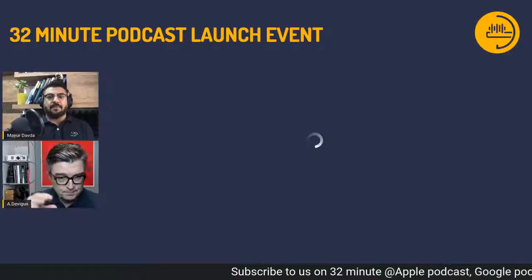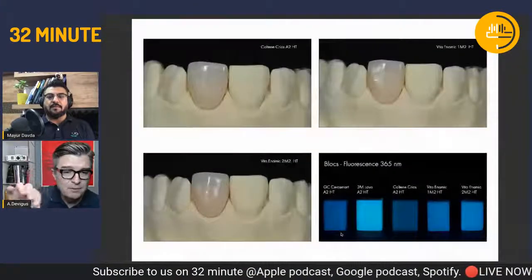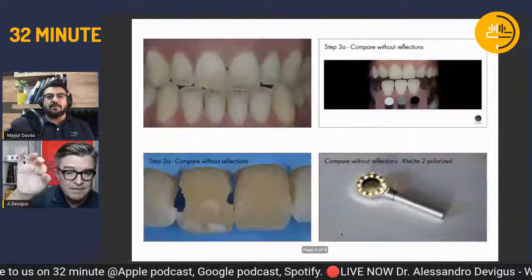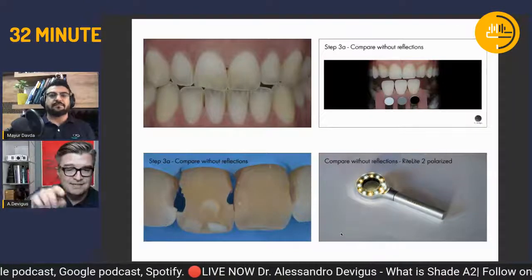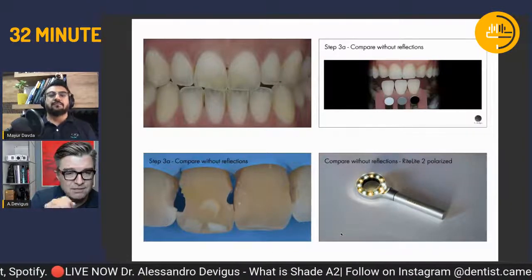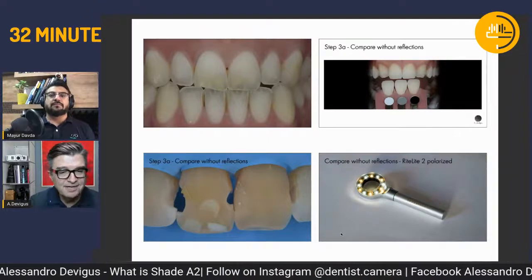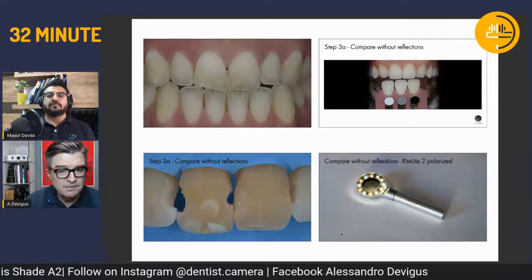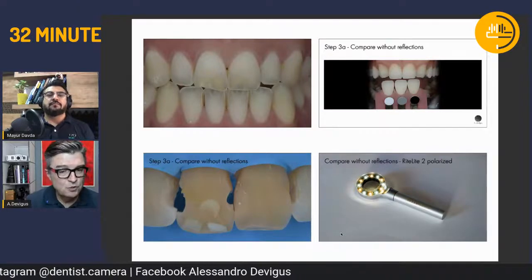And again, depending on what material I work with. When I go for composite and I'm not sure, then one of the easiest ways is to use cross-polarized photography. Cross-polarized photography means I take a picture with a special filter that eliminates all reflections from the surface. Then you can put small composite parts on the tooth, take a picture, and then you immediately see the optical integration of the material to the tooth surface.